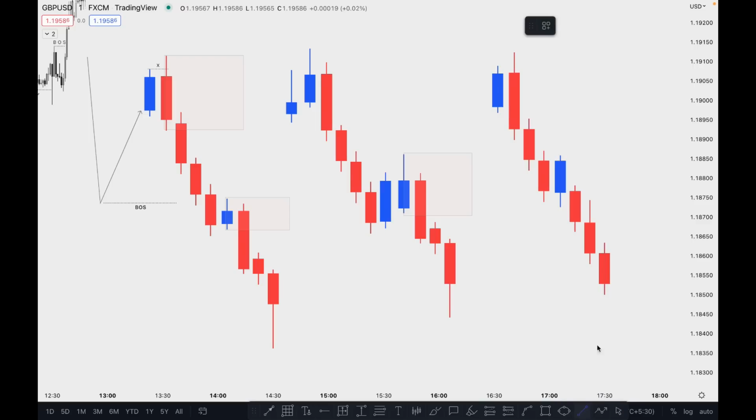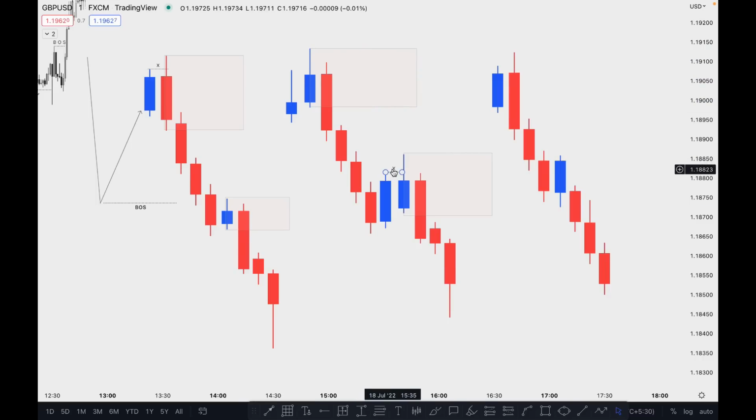Why? Because it took out the previous candle's high, and to become a high probability order block, it must take out the previous high or low to confirm the proper order block. So in this case, you can see the market taking out the previous candle's high and then closing below it, and this is the last buying candle before the sell. So we can sell here also. This is the first area of interest where we can take a sell entry, and the next entry is on the extreme point, which is here.